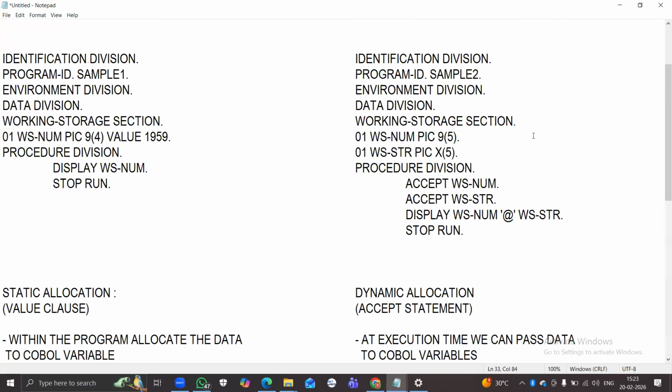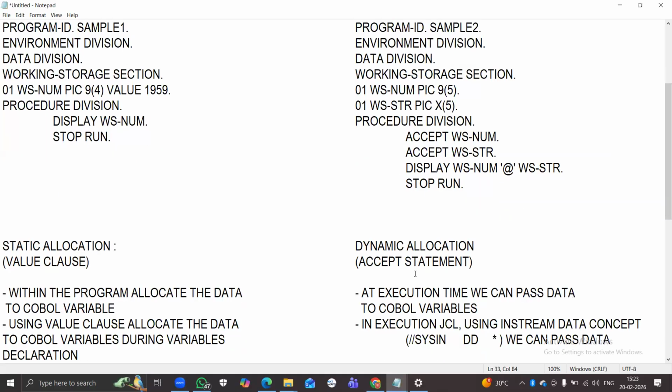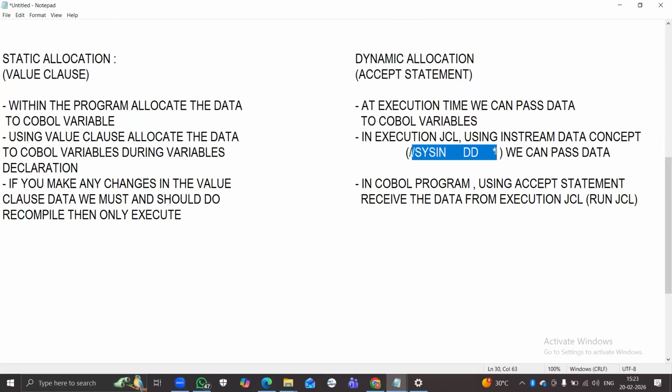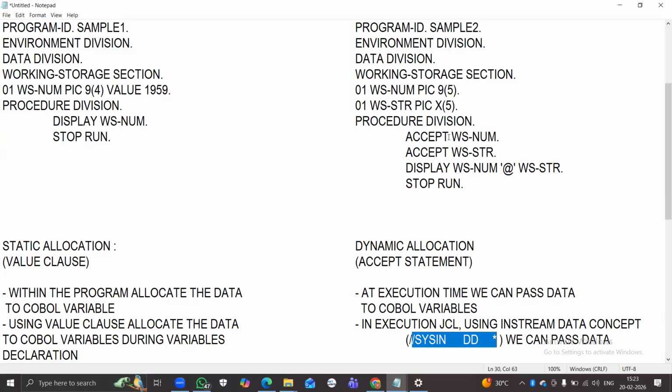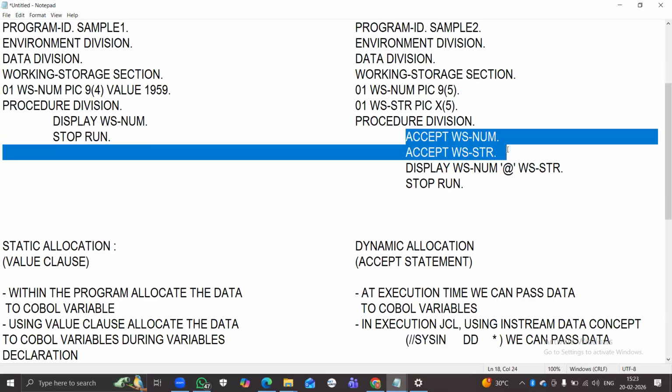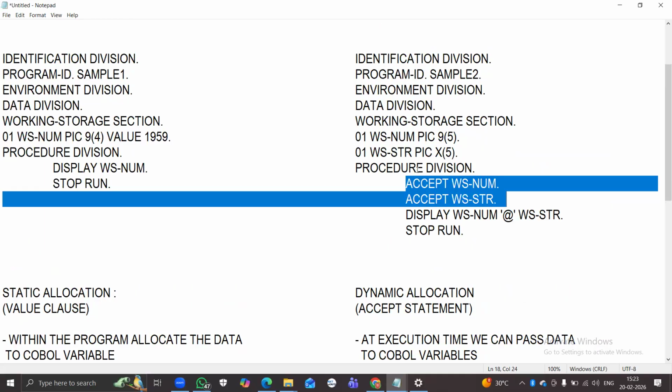Okay. Here we are passing data from the system registers and we are accepting that variable in the procedure division.